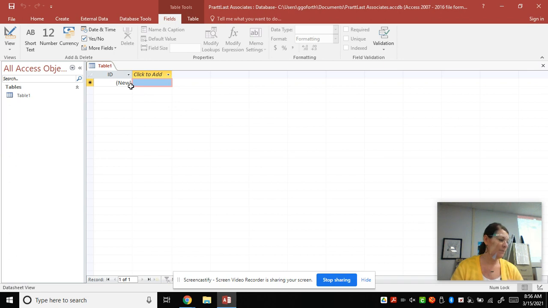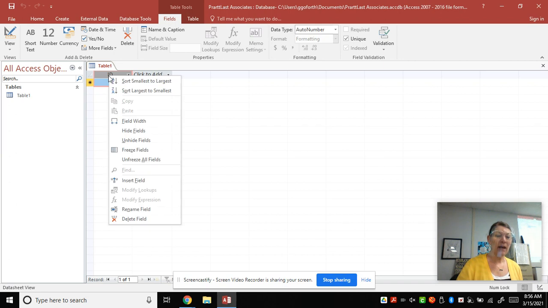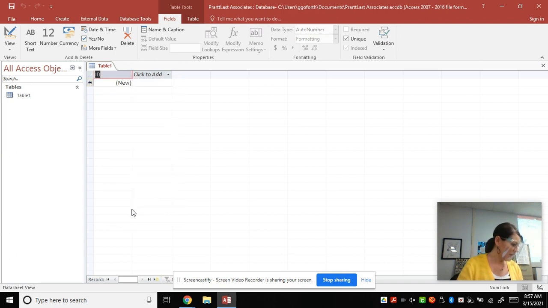So this says ID. It tells us to go ahead and right click on this ID, and this whole taskbar list will come up. What we are going to do is scroll all the way down towards the bottom, and click on rename field. And once we do that, what we're going to type in there is account manager number. Then we click on this white box right below it.